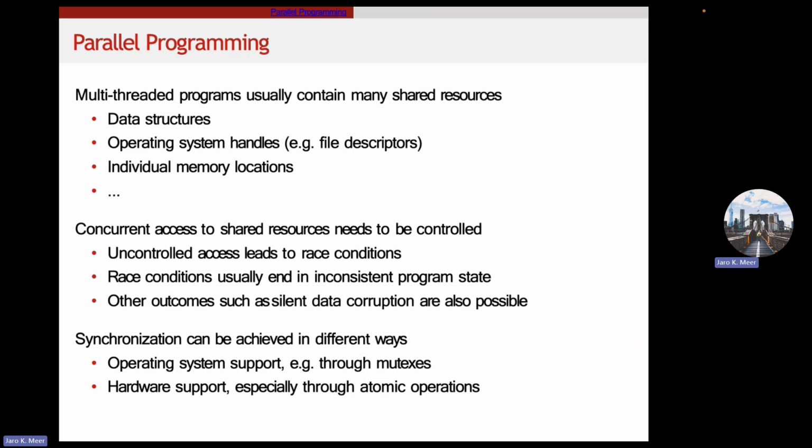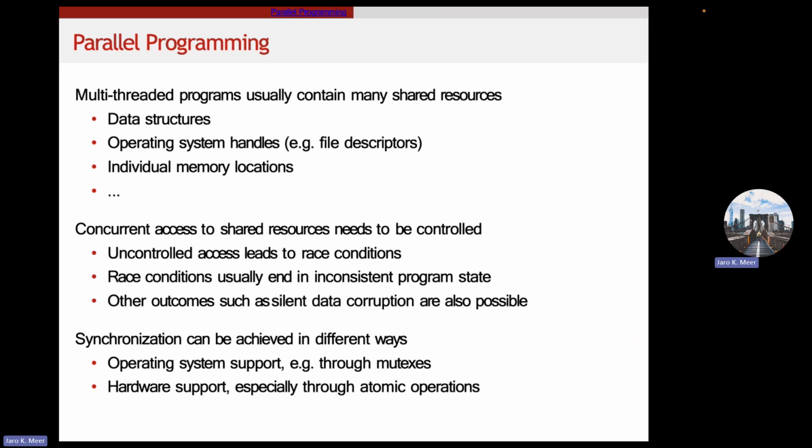It also includes task decomposition, and there are a lot of benefits for parallel programming: increased performance, efficient resource utilization, and scalability as well.